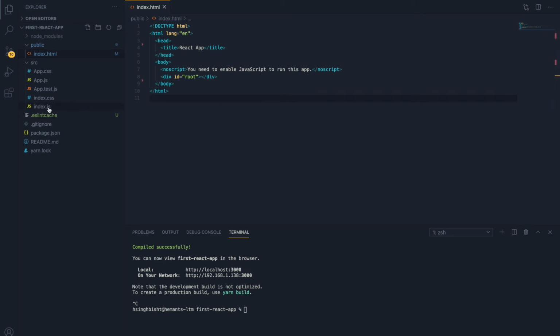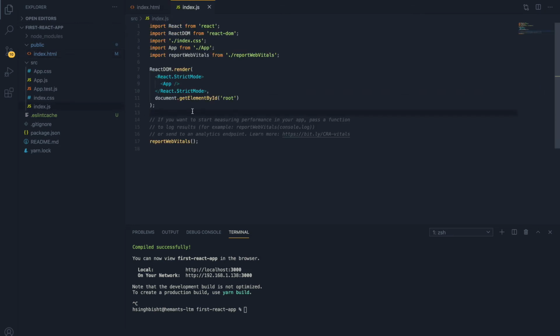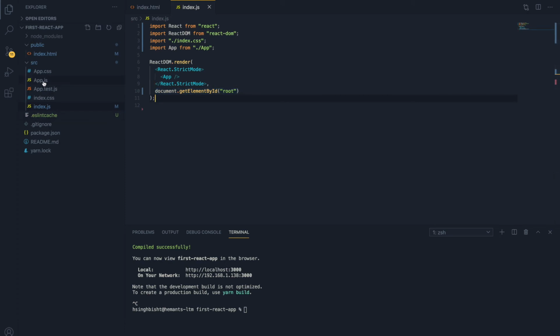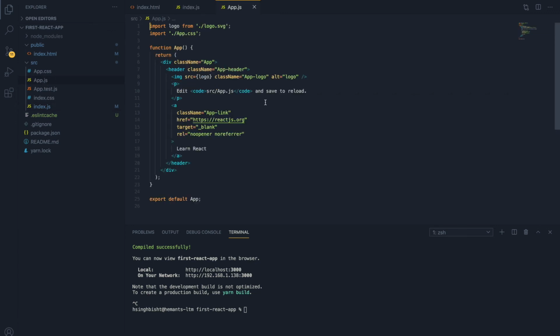Fine. Okay, let's go to index.js and let's remove this import. It's not needed. We have already removed the file, right? Okay. And let's clean this one as well. We don't need this. Okay, this is it. Okay guys, if you see this render function, this is responsible for showing or rendering all the components mentioned in the first argument inside the HTML element which is mentioned in the second argument. Okay, if you see here, we are rendering the App component which is coming from app.js. Fine, so let's go to app.js and we'll see what is inside the app.js component.